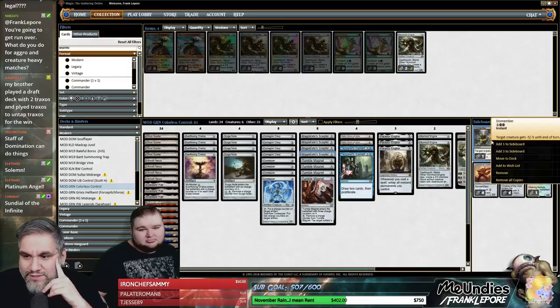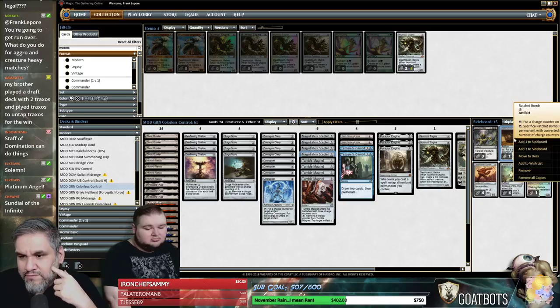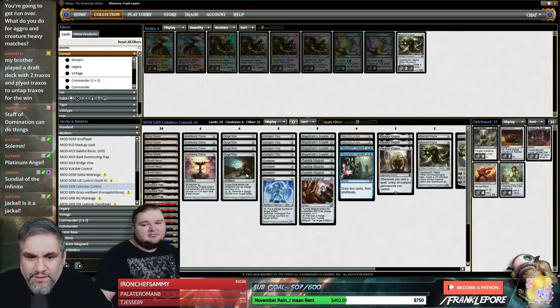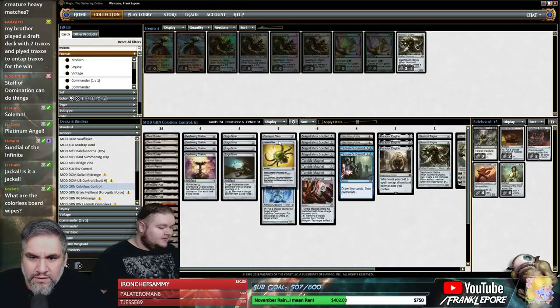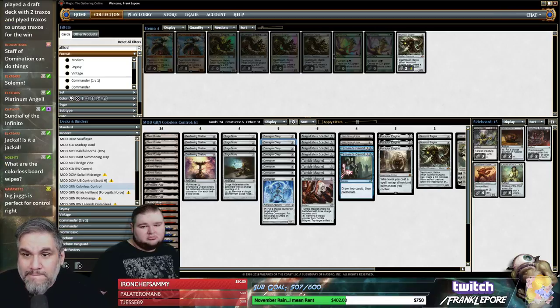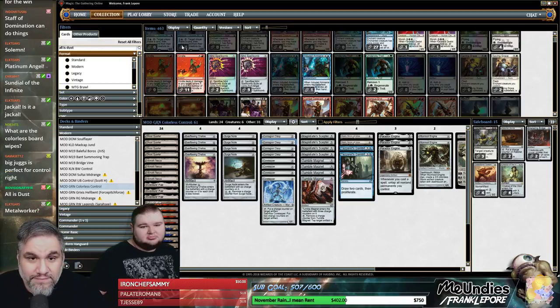I'm going to try it like this first. The old 61? Three. No, I'm going to take one out. You leave the sideboard like this. I like Dismember in the sideboard. Solemn? Just in case. I don't know about Solemn. We don't have any lands to search for. What are the colorless board wipes? All Is Dust. Actually, All Is Dust seems pretty good. Really? All Is Dust is going to hit all these cards?